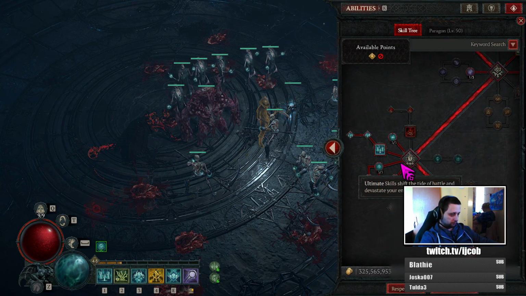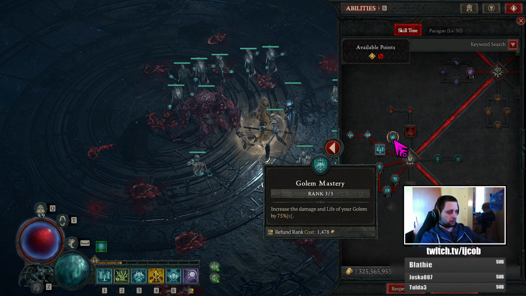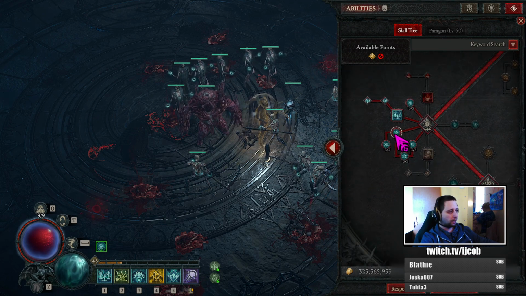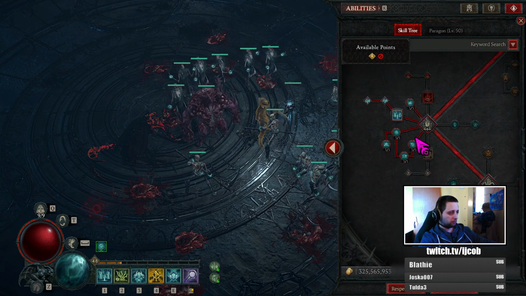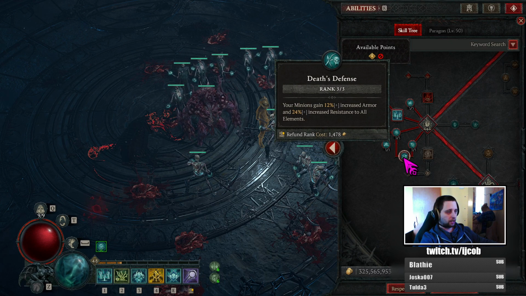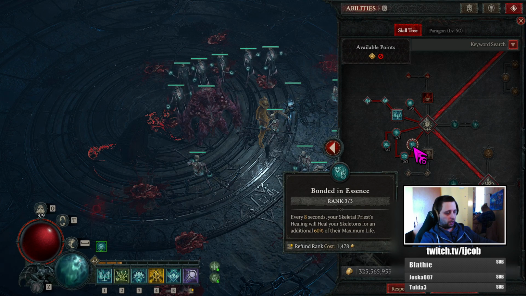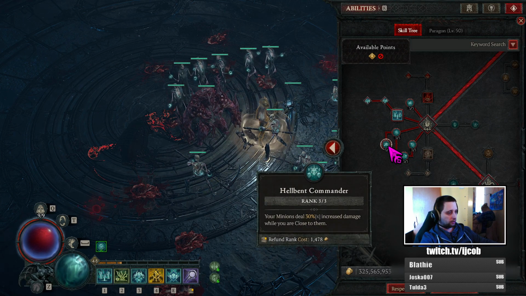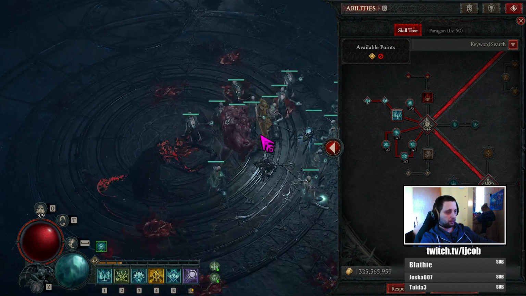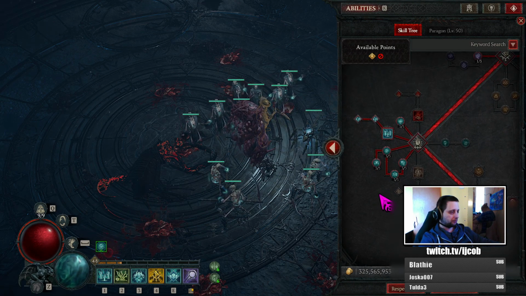In the ultimate section you want to put 3 points into your golem to make it survive more. And you want to max these 4 points here, all of them boost your minions, so that's attack speed for them. This is armor and elemental resistances for minions. This is more healing for minions, and this one gives them pretty much 30% more damage when you stand near them. You can stand near your skeletal mages pretty much all of the time.